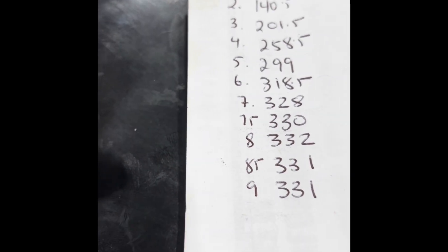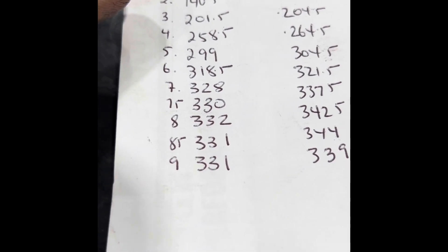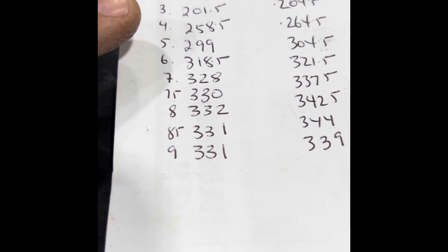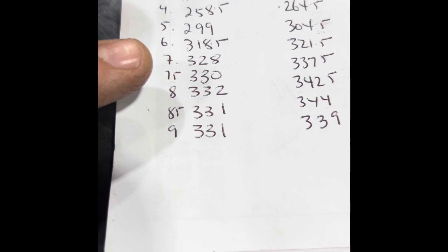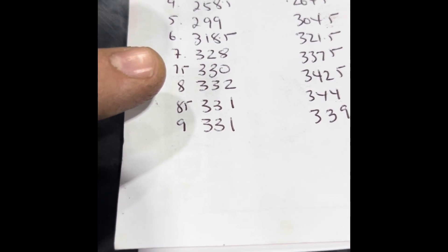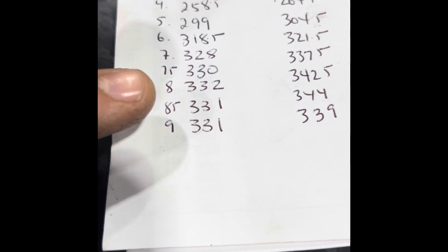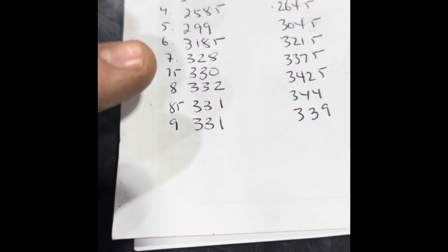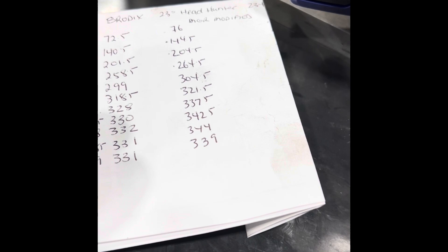This is the flow numbers that I showed you guys last time on my video, and this is what it's doing right now. We gained at 100, we gained at 200, we gained at 300, we gained at 400, we gained at 500, gained at 600, gained at 700, 750. At 800 it's going 344 right now. And then it backs off a little bit more than before.